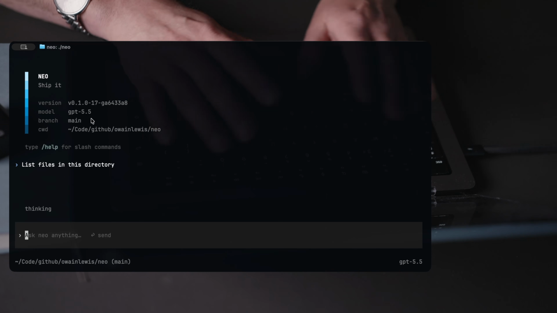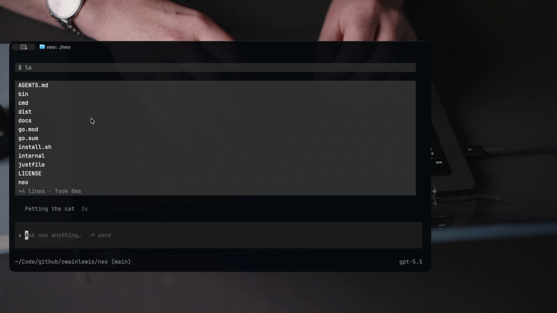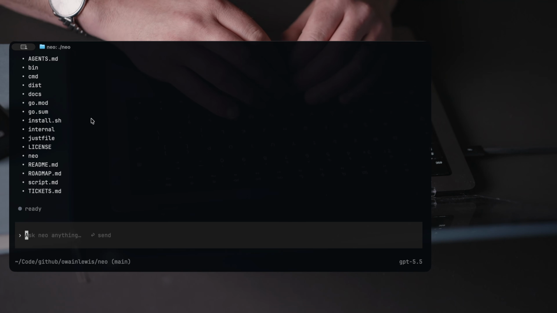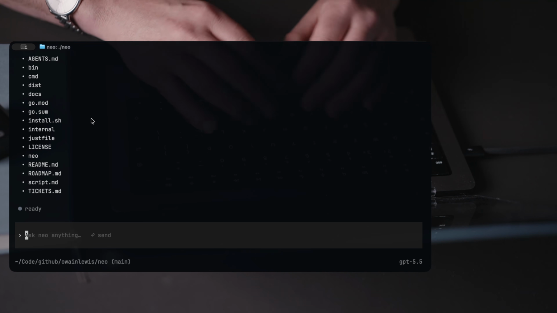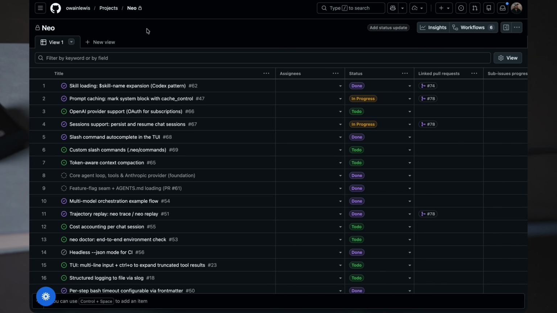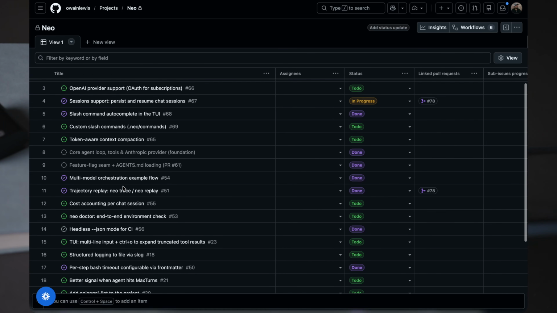So this is just a fairly standard coding agent. It's written in Golang, it's event-based, and it's able to do pretty much everything you'd expect a coding agent to do. But I have a bunch of tickets now on my backlog that I want to work on, so that's what we're going to be doing next. So what you can see here is the task board for this project. You can see here I have a whole bunch of issues that I need to go and fix.